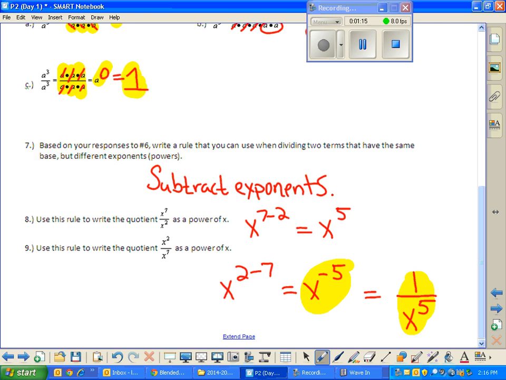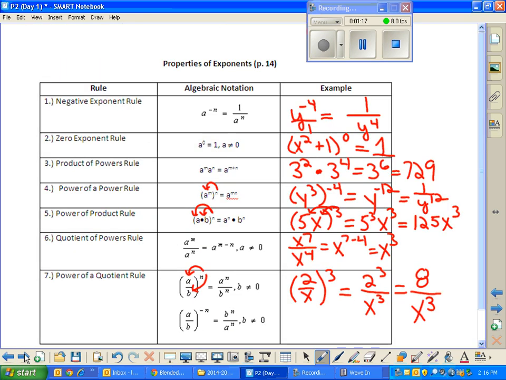And then we made it official with this chart. We took some time to fill in some examples from page 14 in our book, and we went over them. Keep in mind our negative exponent rule, that there's our upstairs, downstairs rule. So if you have a negative exponent, you always have to work really, really hard to get rid of it. Our 0 exponent rule just says anything raised to the power of 0 is always going to equal 1.